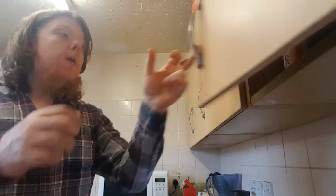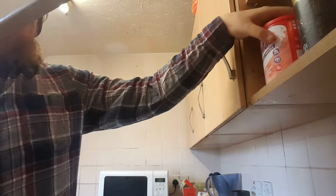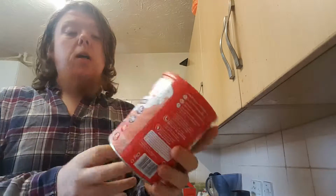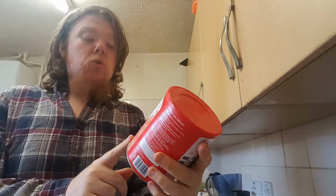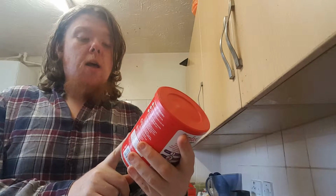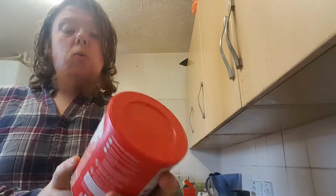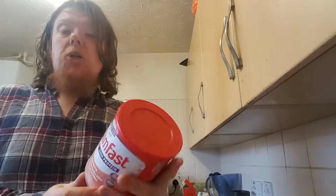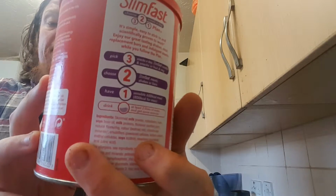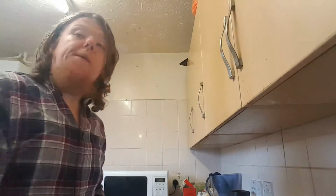Alright, so bloody warm today, guys and girls, still. Anyway, my Slimfast high protein, low fat, low carb Slimfast summer strawberry flavoured shake, source of fibre, 23 vitamins, minerals, 230 calories, 15 grams of protein, no added sugar, absolutely delicious. And it's a 3-2-1 plan right there, so absolutely delicious.